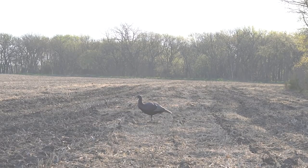He's on his way. Back out in beautiful eastern Nebraska now. Had a really great turkey hunt. Got my first Merriam's last weekend. Going to go for an Eastern this weekend. So right now I'm out where we'll be hunting. Just a soybean field, some trees. The turkey roost is back right in there somewhere in those trees. Just putting my ground blind out today, so we don't have to worry about it in the dark and don't have to have headlamps when we walk in to set up on them.